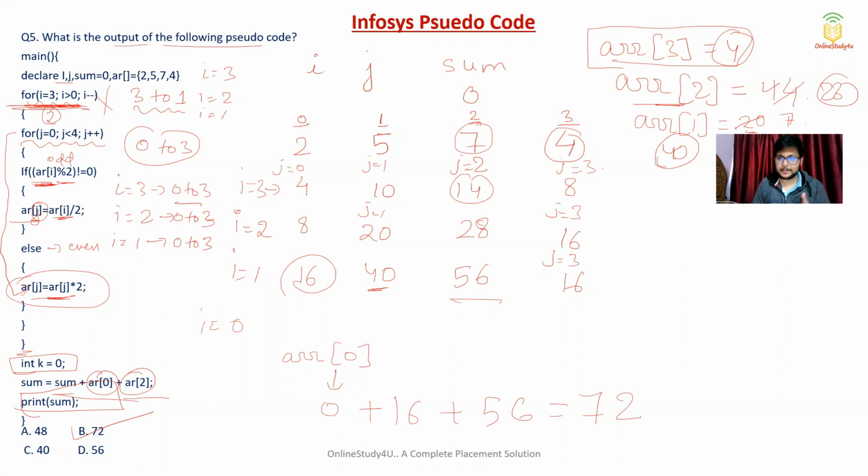Looks a bit tricky, but the calculation is pretty much simple. At every iteration, you have to check if the highest position value is even or odd, and either you have to just increment it by a multiple of 2 or decrement it by a factor of 2. You have to replace the value of j by a[i] divided by 2. We'll look at one more question.